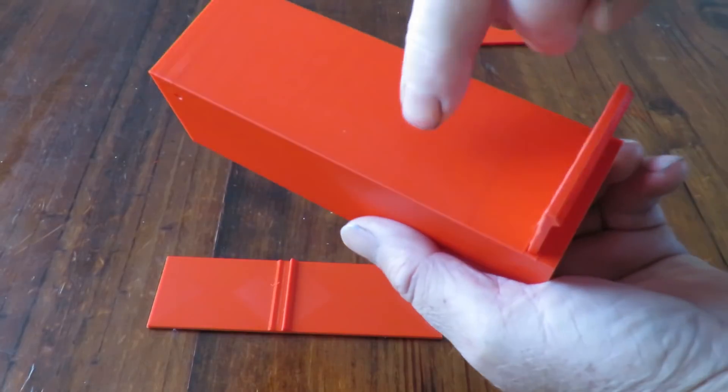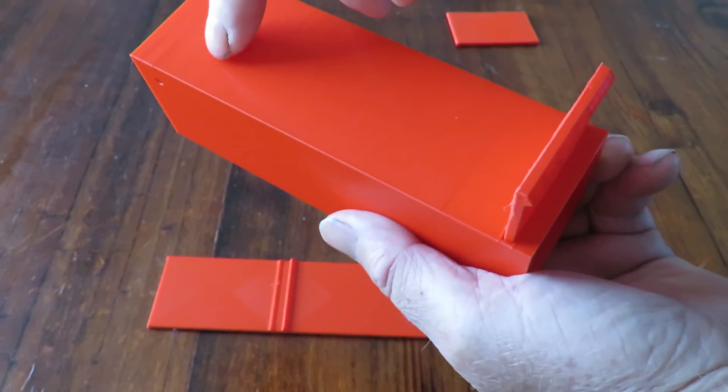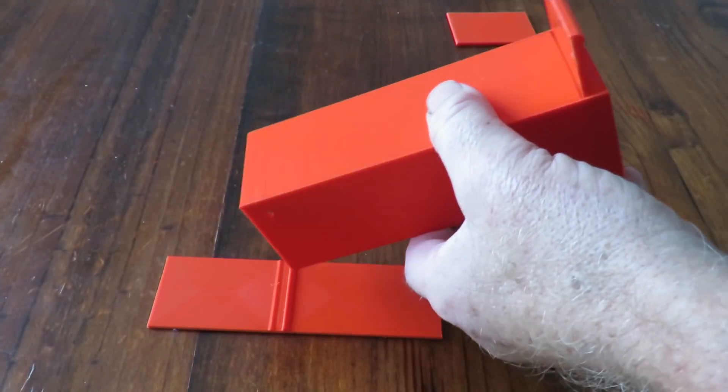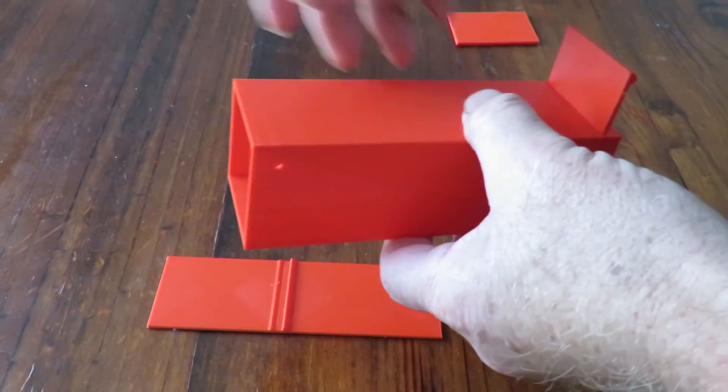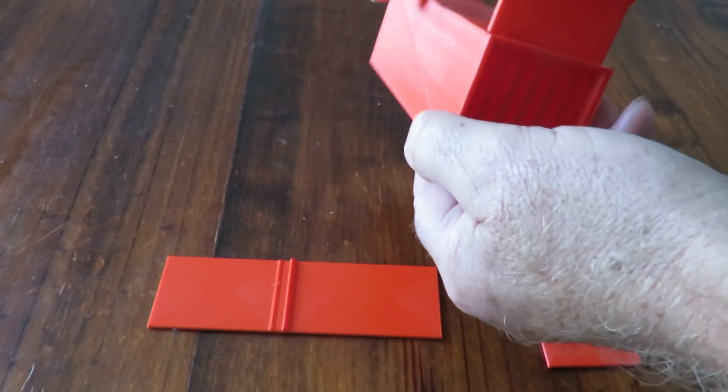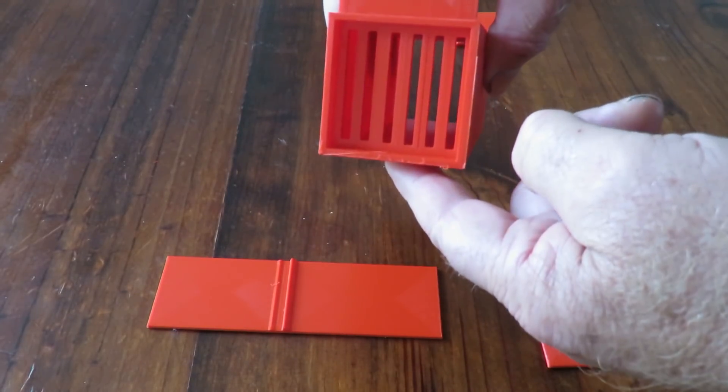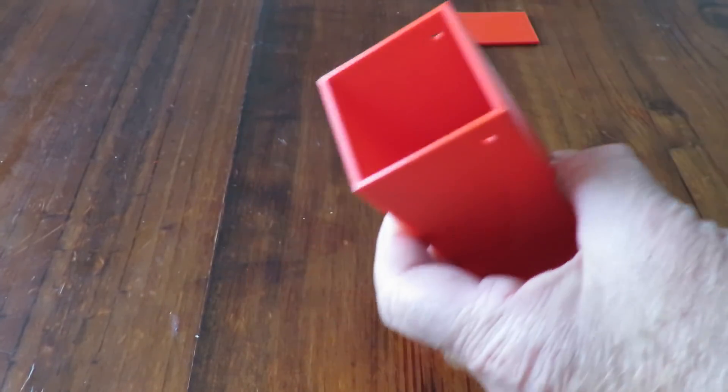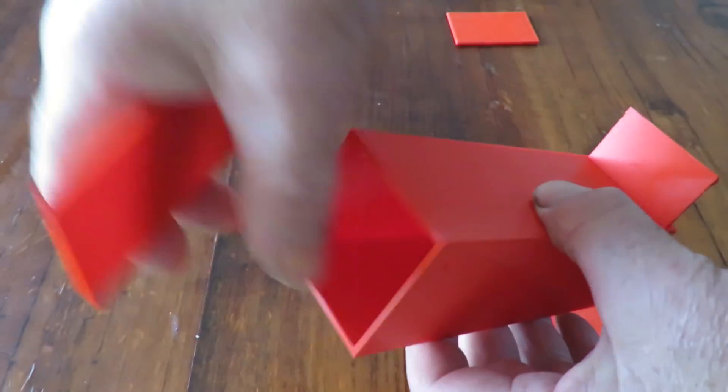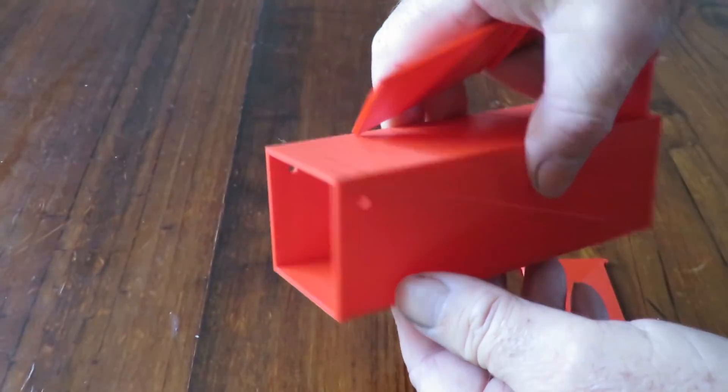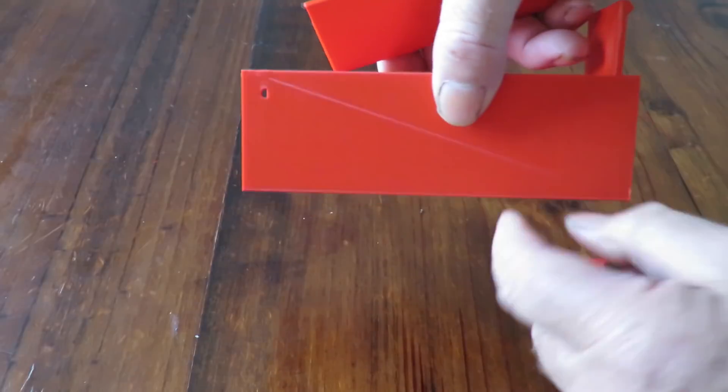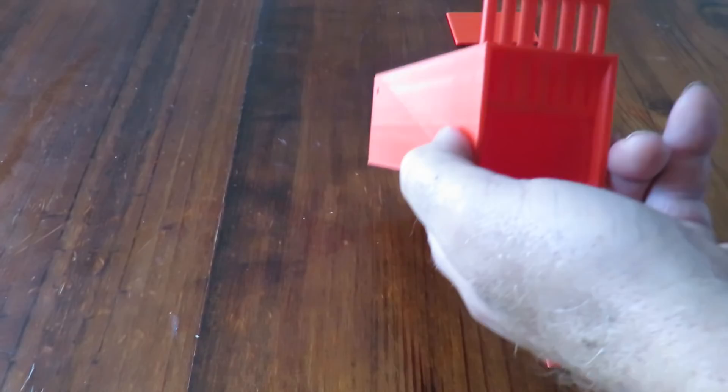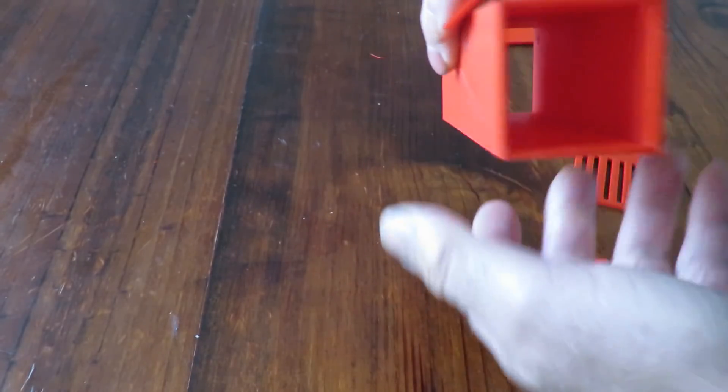So you can now see if there's a mouse in it. On the original version 1, I had slots in the top but you couldn't actually look down and see if there was anything in it. The only way to really do it was either pull the end up or lift the flap on the other side. So I've decided that that is a much better option. I also noticed that putting feed in the actual trap itself, something for the mouse to eat, like if you're using peanut butter, it's extremely difficult to get it down in this area. So even with the flap pulled up, it's really fiddly.